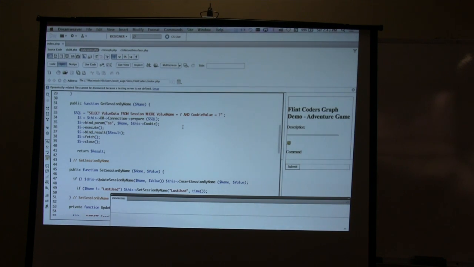Otherwise you're begging for an attack on your machine. So hopefully it doesn't do. Yeah. So this statement actually goes to MySQL. So PHP isn't actually just executing it. It goes to MySQL, which executes it. So it's kind of straightforward. You bind in a name and the cookie to go here and here. And then you execute it, and then you grab the result, and it sends back the result.